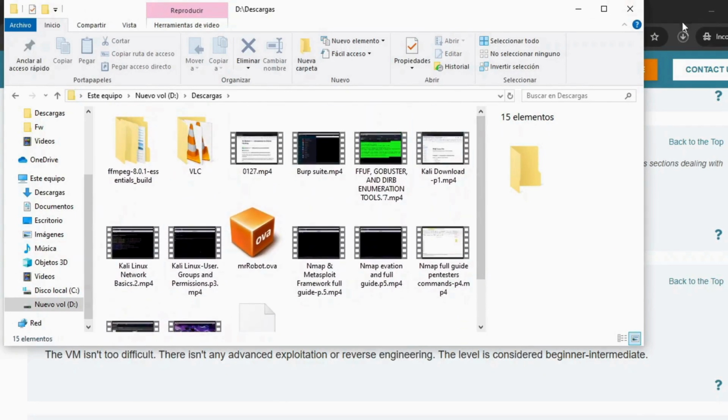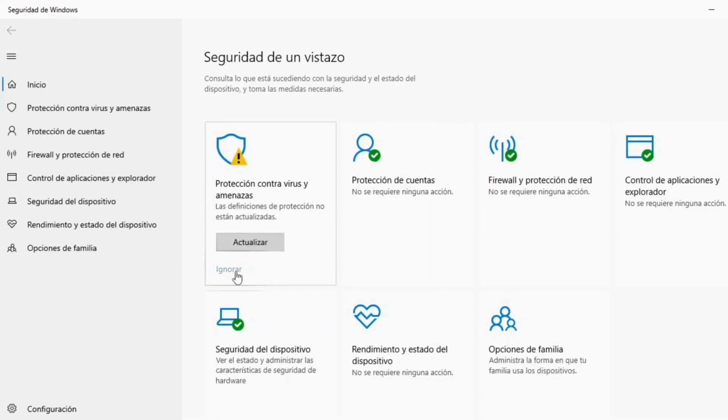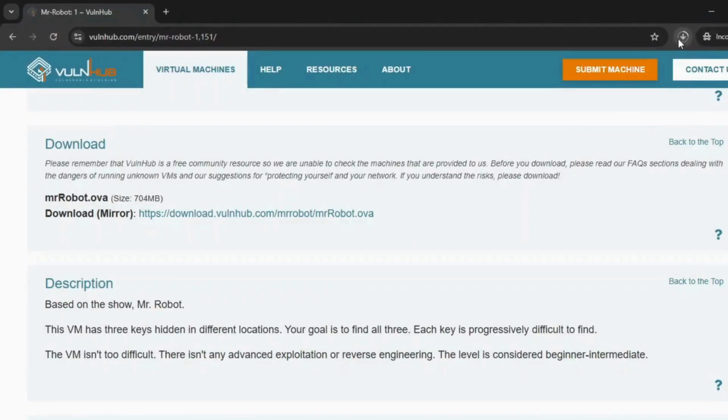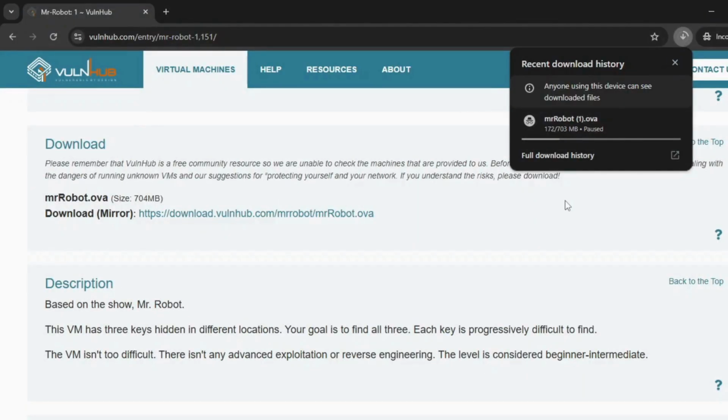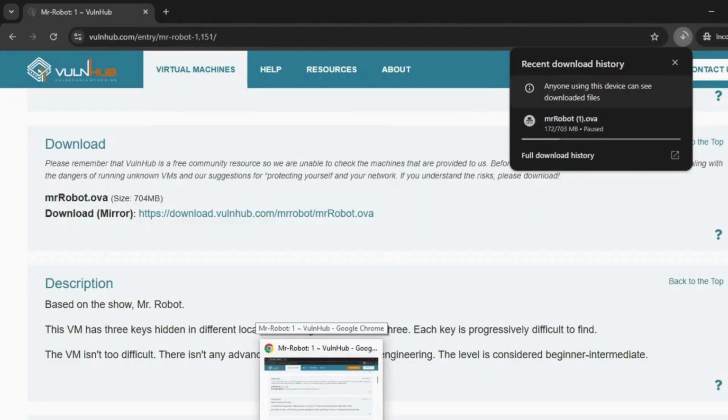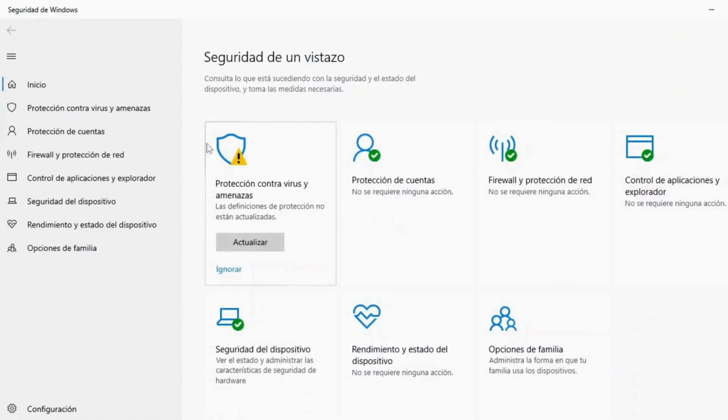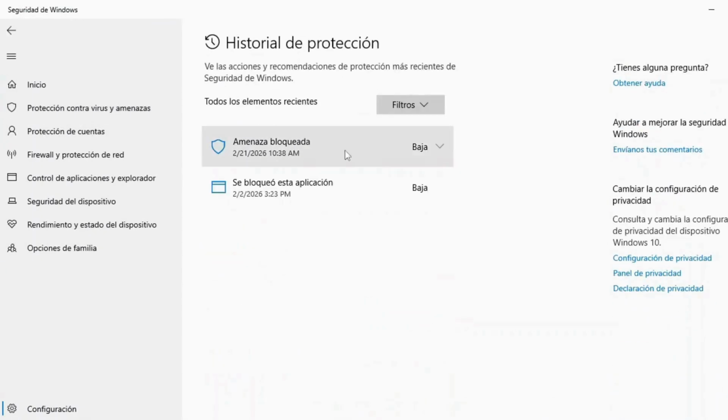Now you've already seen the anomaly. If your antivirus is doing a good job, like in my case, since I'm trying to download this, I had to let it go by because otherwise it will be blocked. So I told it to let it pass through. If I go over here to history, as you see, it was blocked. I downloaded it two days ago, so I had to come over here and tell it to let it pass by, because it will say that it's an attacker malware. After you download it, you let it go through. Then your firewall is going to work normally again.